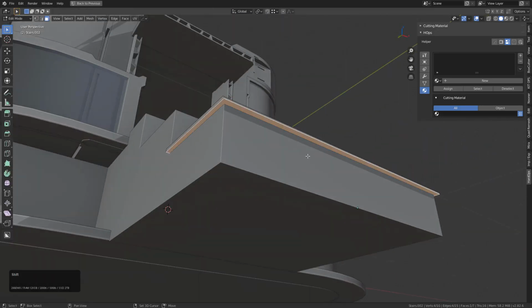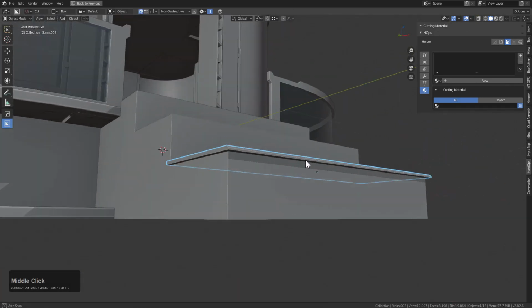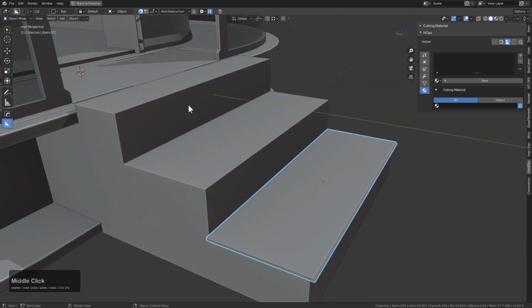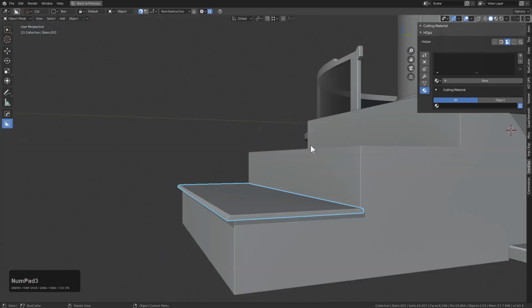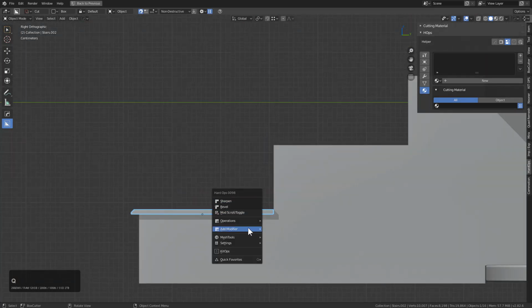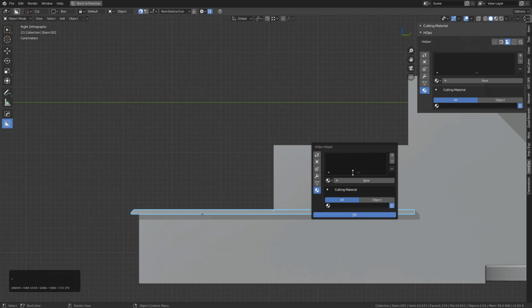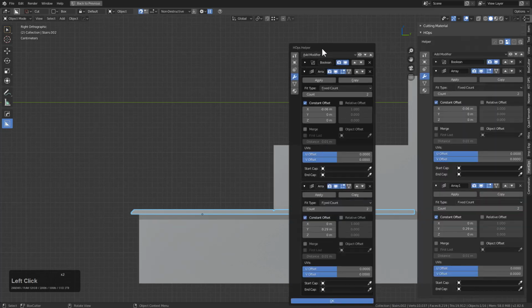So what I want to do is select this face here, Shift S, origin to selection, so that the origin is specifically right here, and we'll array it to be every single step. So let's go ahead and do that now. We'll just use array. Let's see, where is it at? There we go. And we'll just leave it right there and adjust this on the modifier level.